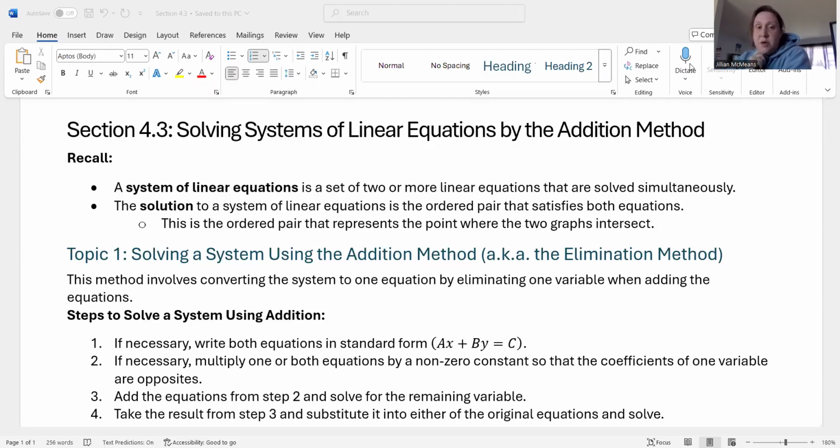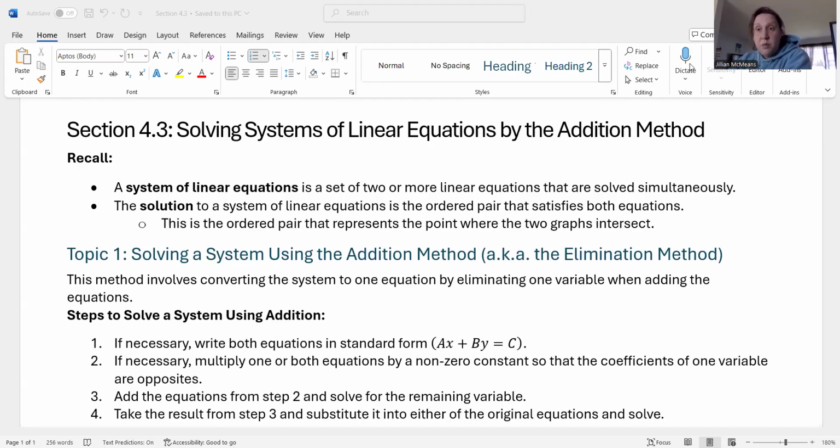First, a system of linear equations is a set of two or more linear equations that are solved simultaneously. And that leads us to the solution, which, the solution to a linear equation is an ordered pair that satisfies both equations. And what we have found out, especially when we learned how to do this by graphing, is that when we graph these two equations on the same Cartesian plane, we're looking for the ordered pair that satisfies both equations, which just so happens to be that point of intersection. Okay. And we have looked at solving these by graphing, which is really helpful, especially if you use Desmos or a graphing calculator. By hand, it's a little riskier.